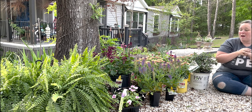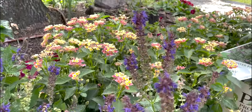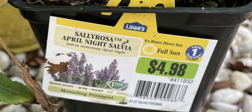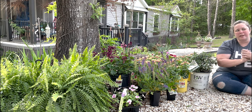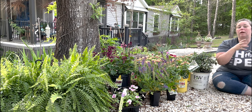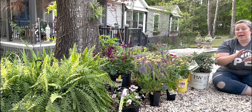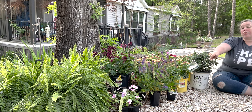So from there, I have 3 of the April Night Salvia. This is technically an annual salvia, but it does typically come back in our zone. No, it's a perennial. So it will come back in most zones. I was wondering about that because it is known for being the earlier blooming cousin of the May Night Salvia, and that wouldn't work if it wasn't a perennial. So I got 3 of these.